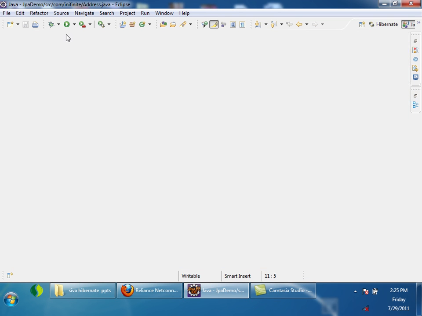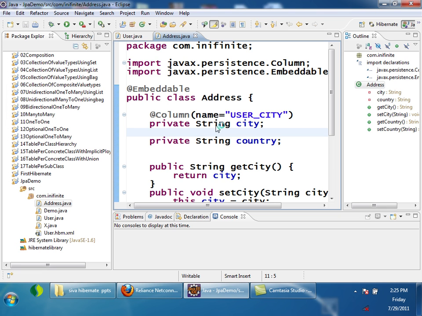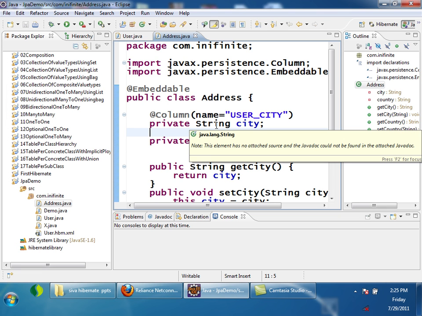Okay. Now tell me, what is the main configuration file where we configure connections and all in Hibernate? cfg.xml. But in JPA, the main configuration file is the persistence.xml file, right? Persistence.xml should be present in the META-INF folder, which is present inside the class file.